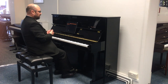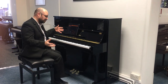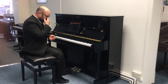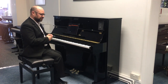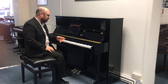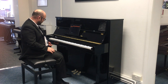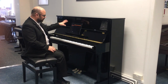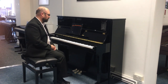So it really is an exciting instrument to play because, as I said, you've got the action of an acoustic piano and you've got all these other features as well. One thing I should point out — you might have noticed the iPad. The silent technology is compatible with Yamaha's Smart Pianist app, so instead of flicking through the instruments using one of the buttons, if you've got the Smart Pianist app you've got everything at your fingertips.